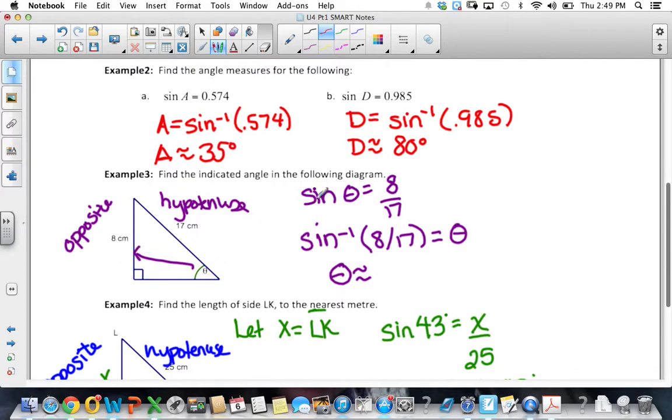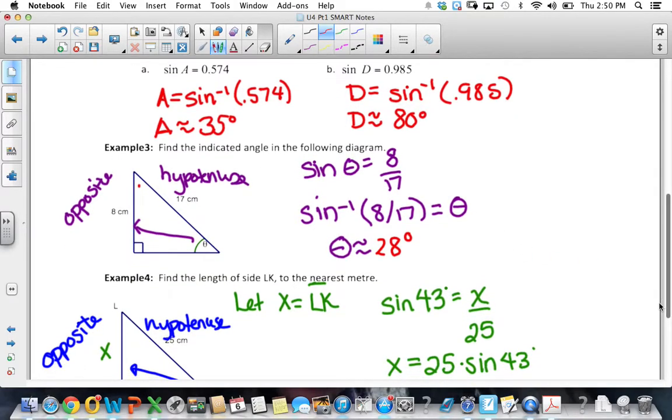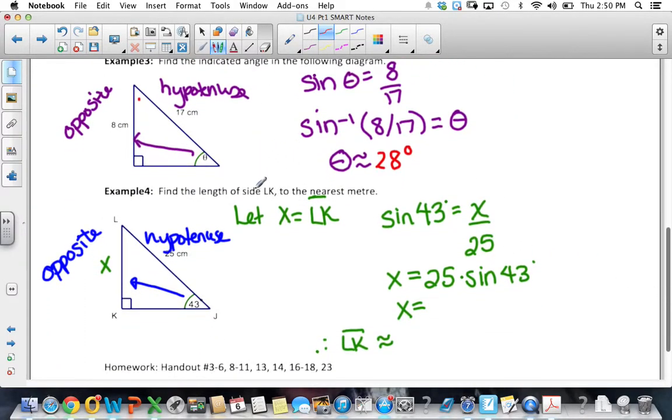So we're going to set it up as sine of theta equals opposite over hypotenuse. And to find the actual angle, we're going to use the inverse. So the inverse of the ratio equals theta. And remember, you can stop and try these on your own instead of just letting me do it all. So you would get, to the nearest degree, approximately 28 degrees. So we found the missing angle. And then you could find the third angle. You can find all the missing information.